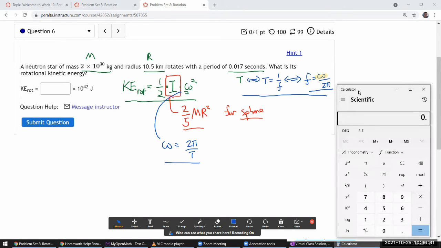And yeah, let me just plug in the numbers. My rotational kinetic energy is one-half times the rotational inertia, which will be 2/5 times the mass, 2 times 10 to the power of 30 kilogram. Kilogram is already basic SI unit, times the radius. So 10.5 kilometers should be put in as 10.5 times 10 to the power of 3 meters. Meter is the basic SI unit. And squared, yeah, make sure that this looks as expected.